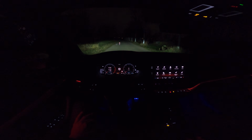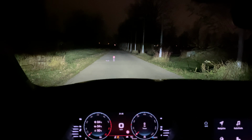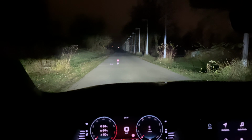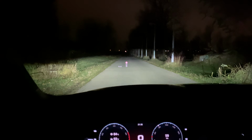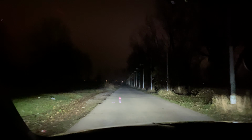So I'm going to grab my iPhone, just to show you the video comparison. iPhone has a little bit better camera. Okay guys and ladies, of course, you can see the performance of the matrix LED lights are the best on the market. You can see this, very good. And then if you see the fogs as well on the sides, very good. There is also cornering lights when you turn into the corner. Once again, full beam, and this is, you can see, automatic. So if I speed up past 30 kilometers per hour, beam spreads. And then if I slow down, it shuts off.